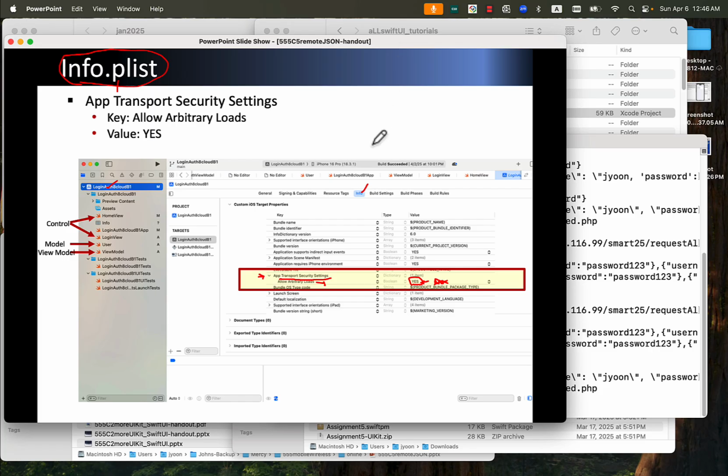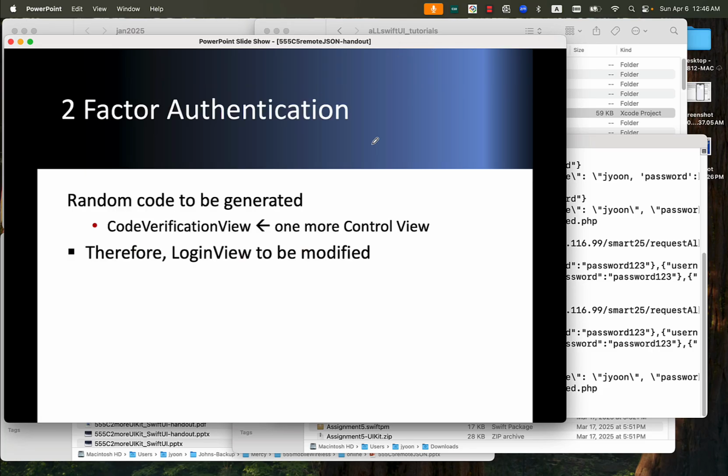Okay, now I want to do two-factor authentication with the random number. The numeric code, randomly generated. I want to give that number first, and then ask the user to enter that random number. This two-factor authentication is not really, we send the two-factor authentication independently from this app.